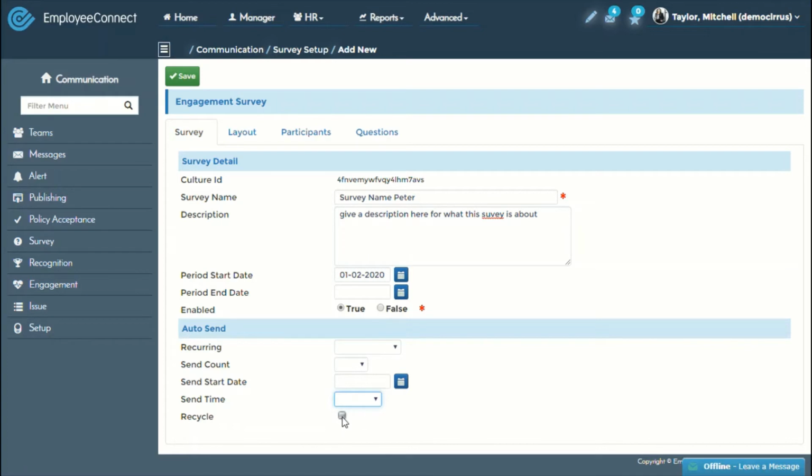Recycle button allows you to, how do we say that? So let's say you have a few questions here, 10 questions that you're sending out, and then they get to the end of the very last question. Recycle allows you to go back to the first and then essentially start the cycle again of sending all of those questions. So if you want that to be a recurring question and the question to be sent out after they've already gone through the entire list, then just check the recycle button and that will set it up for you.